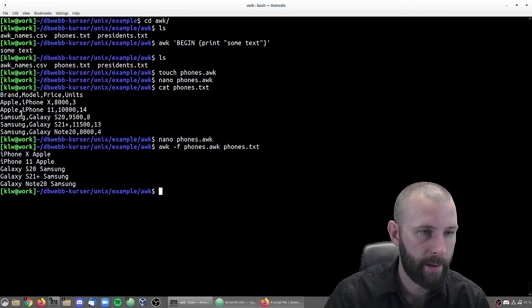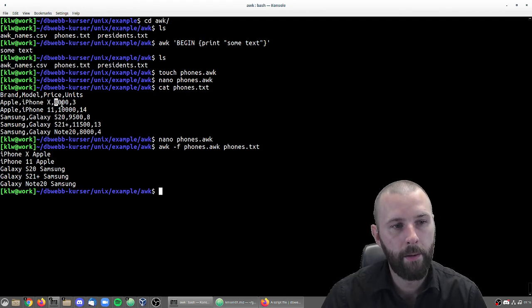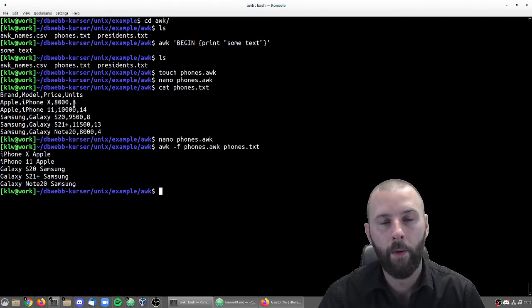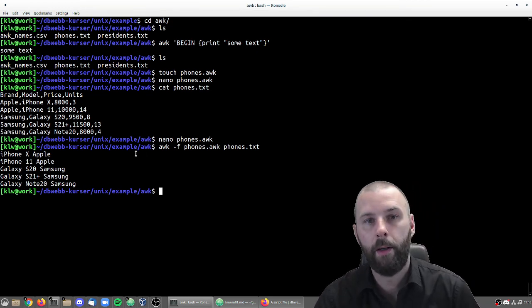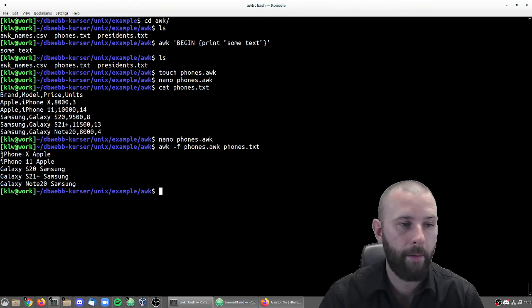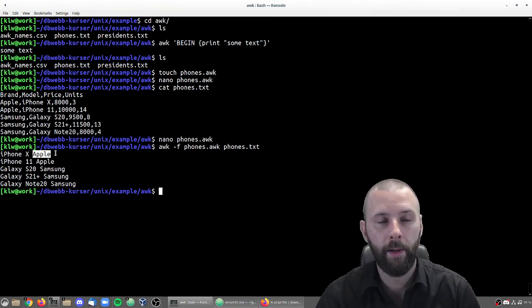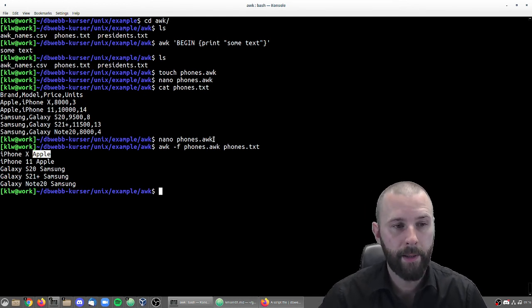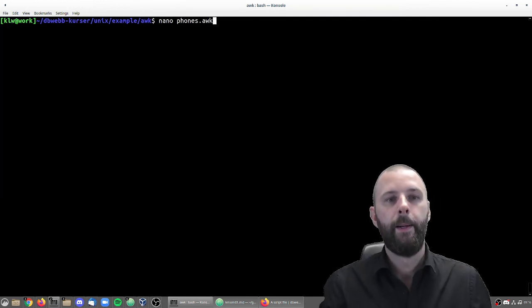And we can see that we have here $1, $2, $3, and $4 on each row. And in the script we print $2 followed by $1. So there we have the second one and then the first one. I think you all recognize this from the arguments in Bash, in the Bash scripts. So that should not be news.